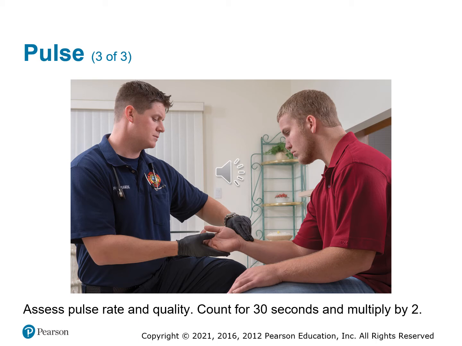The other place that can be checked for a pulse is the femoral pulse, which is kind of in that notch between your groin and your leg. It can be a little bit more challenging to locate, something you'll definitely want to practice, probably on yourself, so that you can get a feel of where that's at, but you can usually feel a pretty strong pulse there as well. And then anytime you have an injury to an extremity, you want to make sure that you're checking the pulses. So there are pedal pulses, pulses in the ankle that you might have to check depending on the situation, but we'll learn about a lot of those later when we get into the trauma sections.